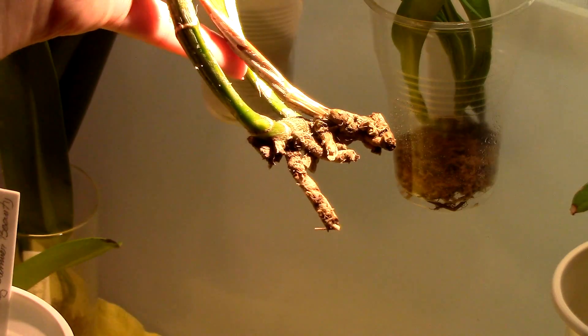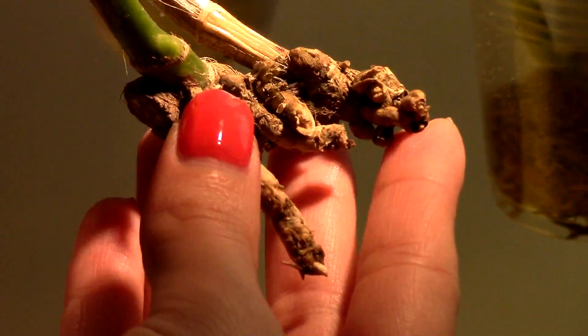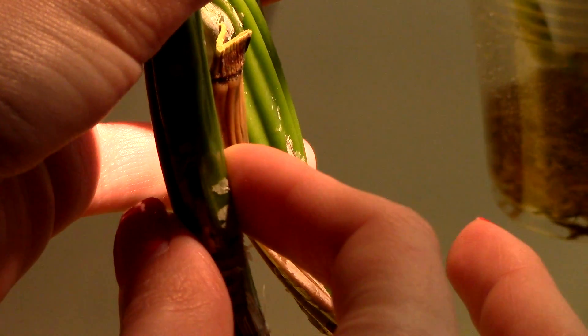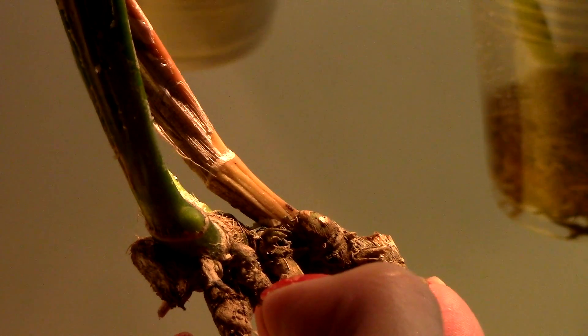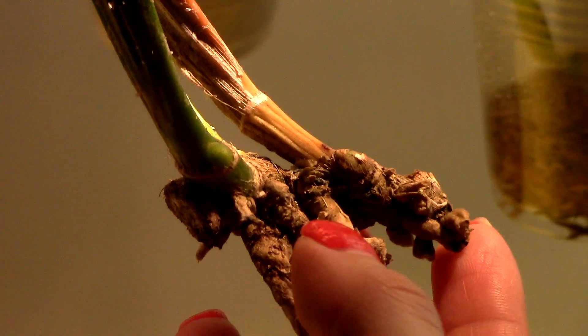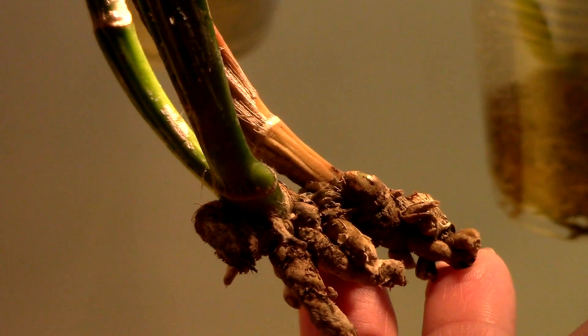I'll just leave it there because I don't know what this eye is doing. However, we do have an available eye that looks pretty fine on this orchid — it's right here. I don't know if it's plumping up just yet. The pseudobulbs have substance to them, so they're not paper thin. They do not seem to shrivel further. Things are moving slow. Maybe this orchid is waiting for something — it might be the type that creates a new pseudobulb once a year or in a specific season. We do have an available eye here.